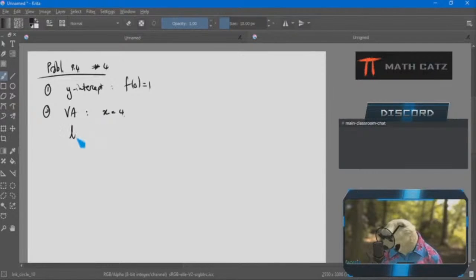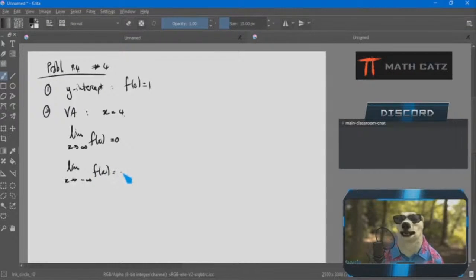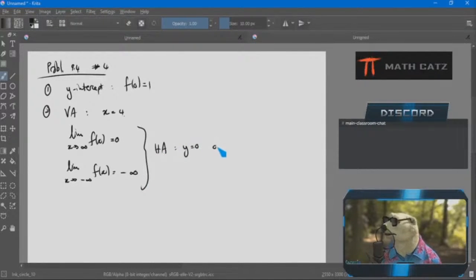Then we have our limits. Far to the right is a 0. Far to the left, I am just copying it down because I don't like to write on the PDF. It never looks as good. So this then tells me I have a horizontal asymptote y equal to 0 on the right only. So, I mean, there's a fair bit of information here. So let's get a graph going.